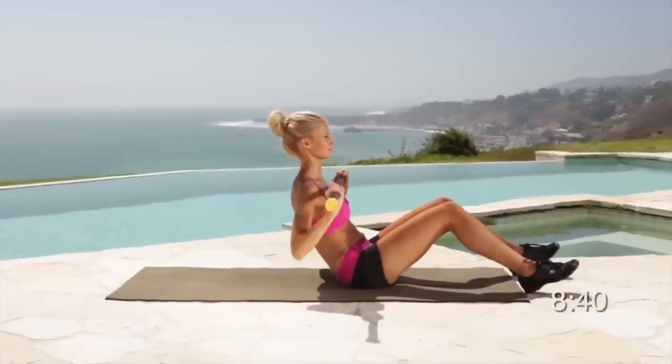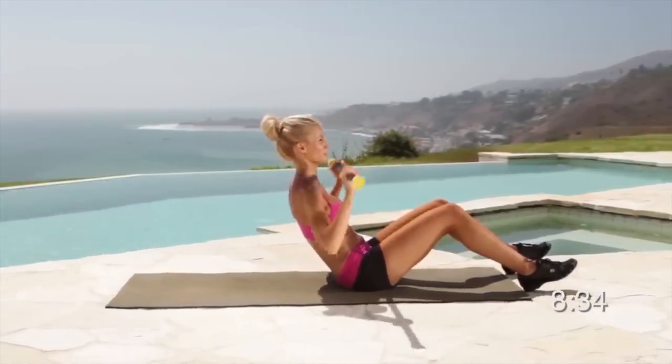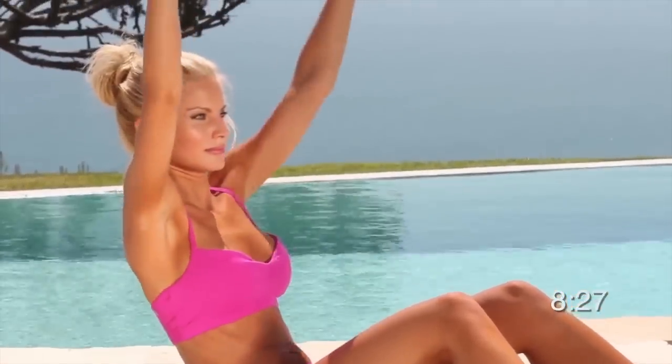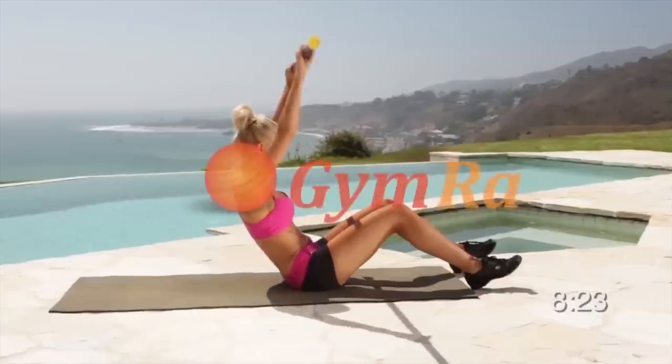Great job. Doing this will engage your core, shoulders, and tricep muscles. Your great shoulders and arms will go hand in hand with your sexy abs. Keep it up. Try your best not to give in and round your back. That's it, you got it. Push it through. Amazing job.